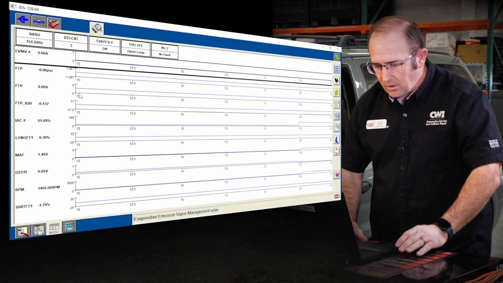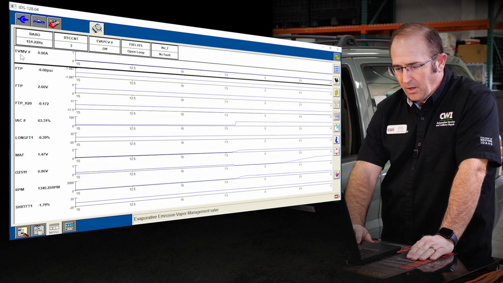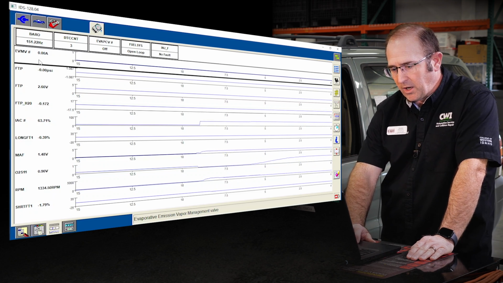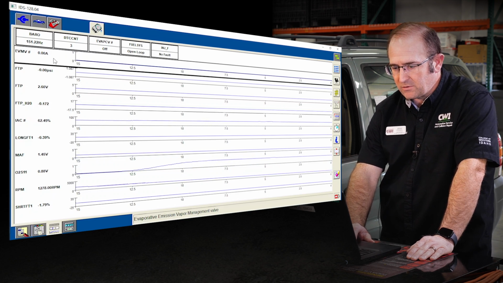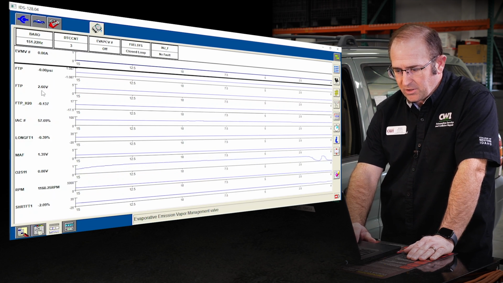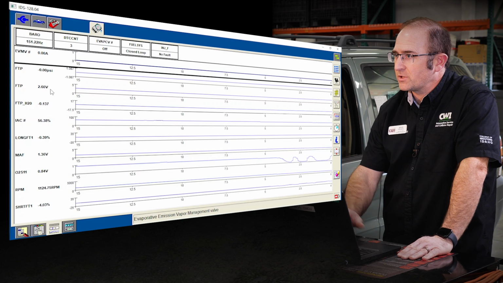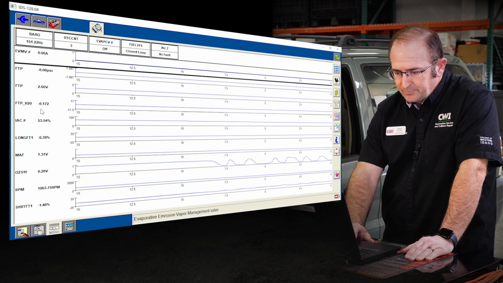So I just started the vehicle. If we look here, our Evaps vapor management valve or canister purge valve, we're at 0 amps, so it's commanded all the way off. This is a normally closed valve or solenoid. Our fuel tank pressure is still at 2.6, so we're staying right there. To me, that tells me that that valve's not stuck open.